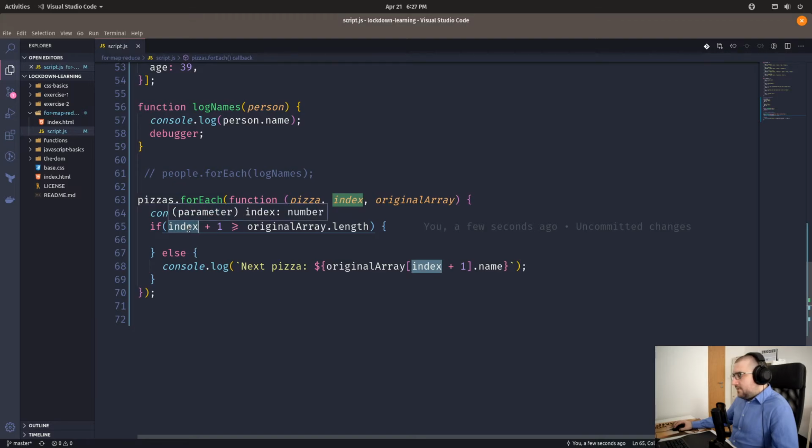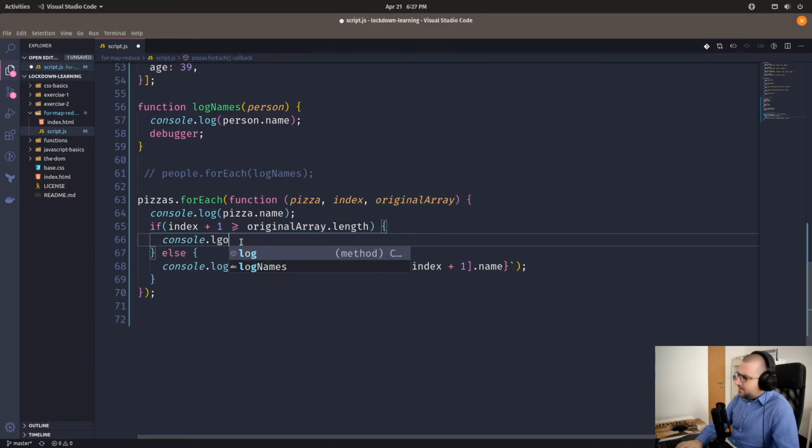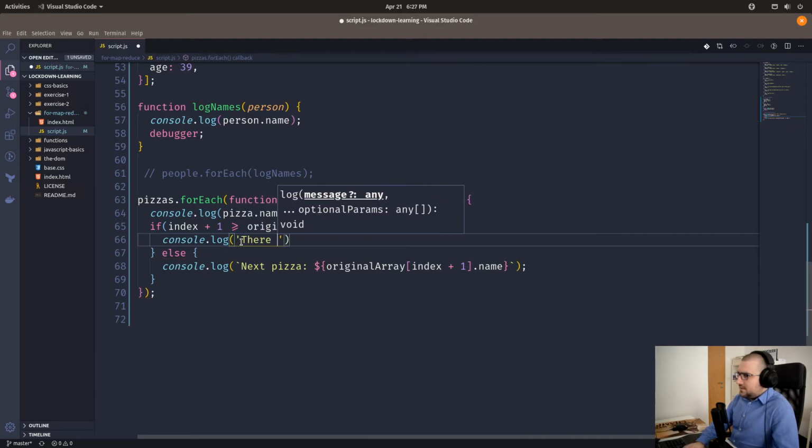If you have an index like 54 plus 1, that will be larger than original array.length. And if you have index 3 in here, we'll get 4, that's larger or equal to the original array.length. So we need to have something here like, there is no next pizza.